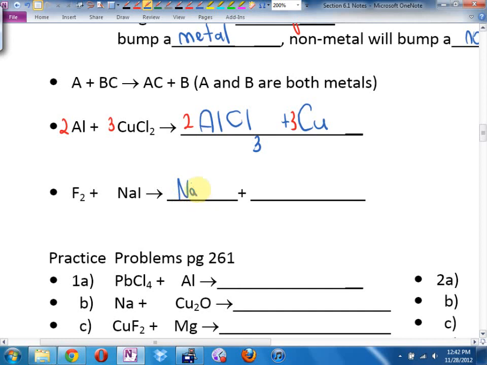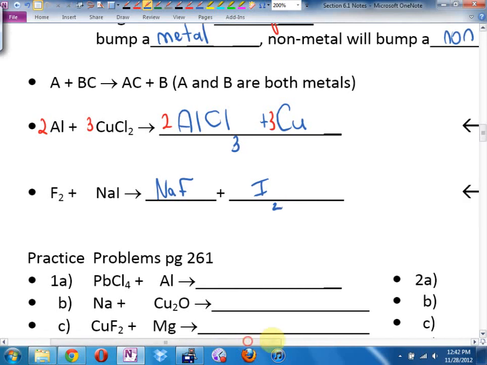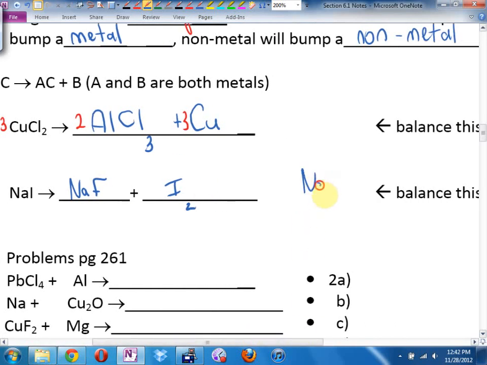So I'm going to get this. The Na is going to combine with the fluorine, and I'll have an I by itself, except I is part of Mr. Hofbrinkel, so it's going to be an I2. Let's crisscross NaF to make sure that the subscripts are right. Off in the margin, what's the charge on Na? 1. What's the charge on fluorine? 1. Oh, this one's going to work out nice. This one crisscrosses into 1 and 1.